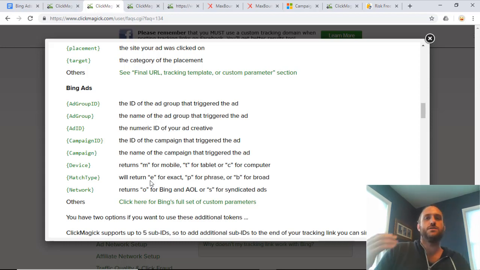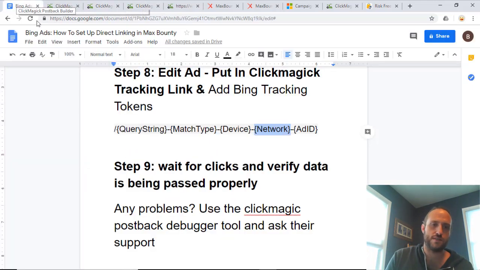So again, when you're creating profitable campaigns, sometimes it's as simple as turning off the Bing network and keeping the syndicated network, or vice versa. Sometimes turning off the syndicated network and keeping the Bing network can make all the difference. So you need to know which of those networks that click is coming from. And this is the biggest mistake people make: they don't have all this tracking, so they're just flying blind and they can't get to profit because it's all mixed together and they don't know what's working and what's not working.